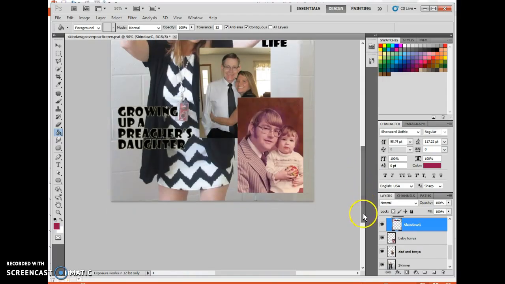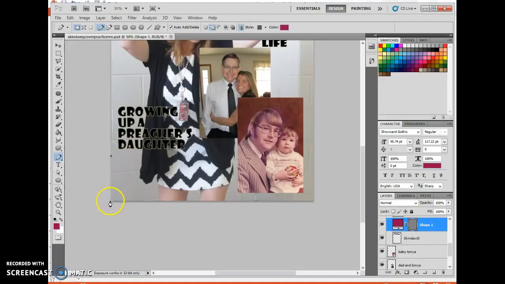Let's move on and talk about the pen tool for a minute. The pen tool works kind of like the polygon lasso. It's a click, let go kind of tool. If you're clicked on the first option of the pen tool, it will draw shapes. So if I want to come down to my bottom corner and draw a right triangle, I can click, let go, click, let go, click, let go, and then you want to close it back up by coming back to the beginning.